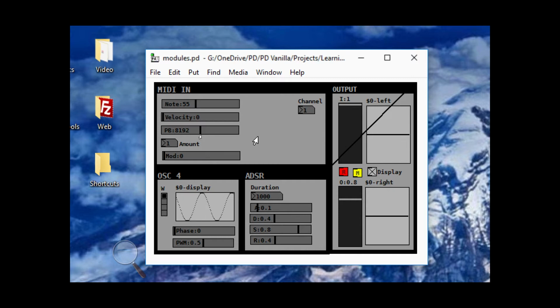Those 8,191 values up and 8,192 values down divide up less and less of a slope in frequency. Or wait a minute, more and more of a slope in frequency as your intervallic distance is larger, and thus it sounds like bigger jumps as you bend it.